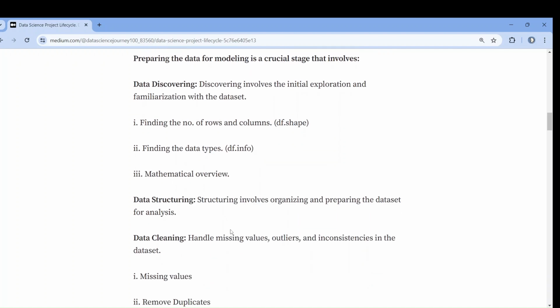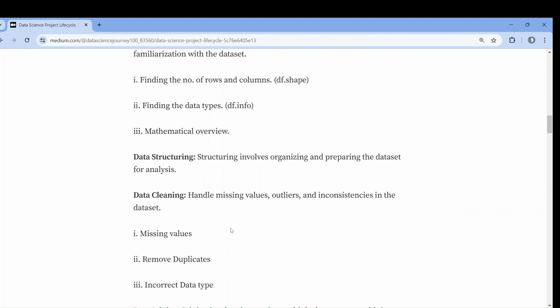Okay. Next, you can structure the data. Like if you need to change the data, if you need to sort the data, those things come under data structuring. After you have done that, then you can do data cleaning. Like your data may contain blank values, your data may contain missing values. If you find missing values, then you may try to fill those values. You may try to ask the sources why there is a missing value. You can ask for the value. If you don't get it, you may delete that related column or you may replace it by mean, median, mode. Okay, so you have many techniques.